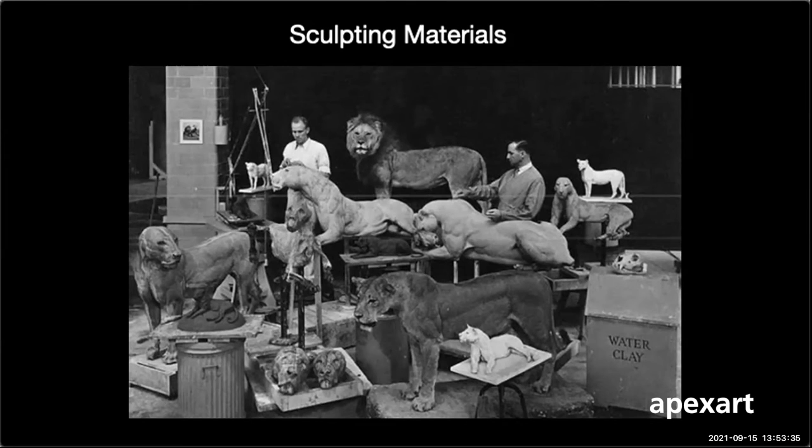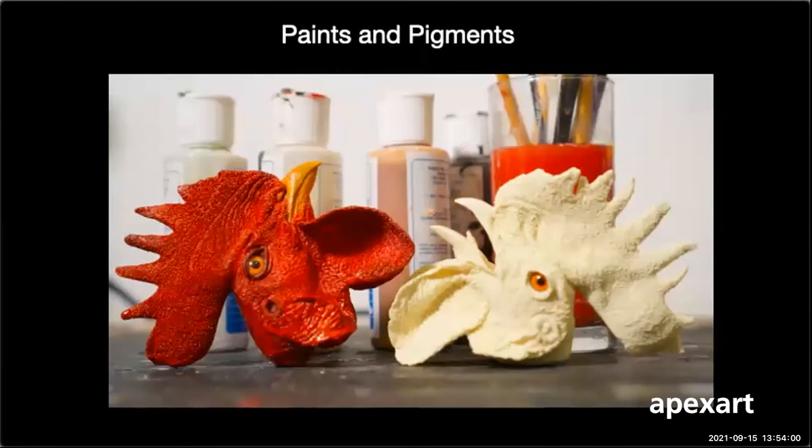And if you're in doubt of what material has been used on something, it's always good to go to a professional, to someone who knows about historic taxidermy or someone who knows about materials, honestly, because a lot of modern taxidermy doesn't teach about the history of taxidermy. So knowing someone that has a bit of historic knowledge is good too. Then the other element here to think of are paints and pigments.